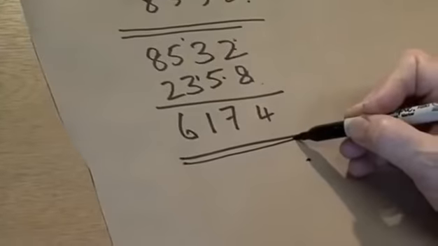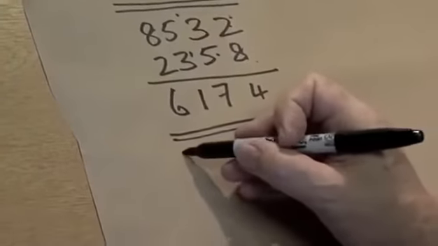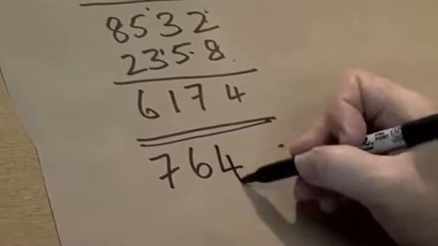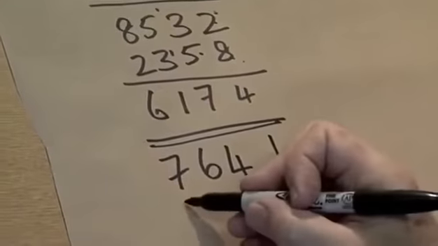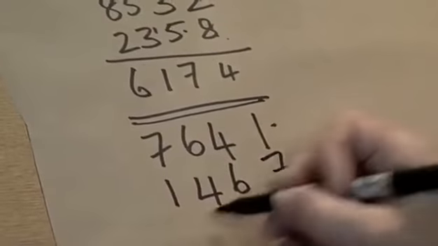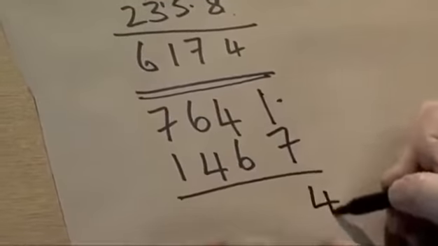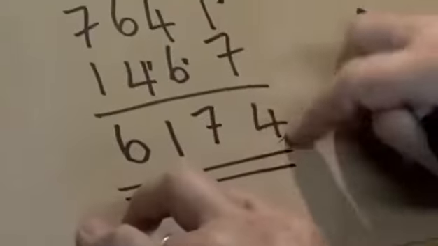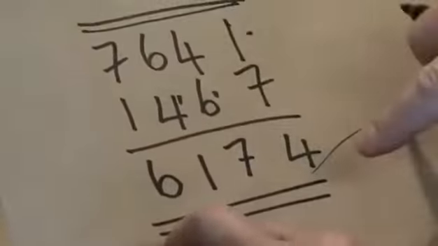Well, if I got to this number and I do it again, I would have, let me see, 7641, and then 1467. And I take this away from that, and I get back to 6174. And if I were to do that again, I would get this, and then that, and that, and it would go on forever.